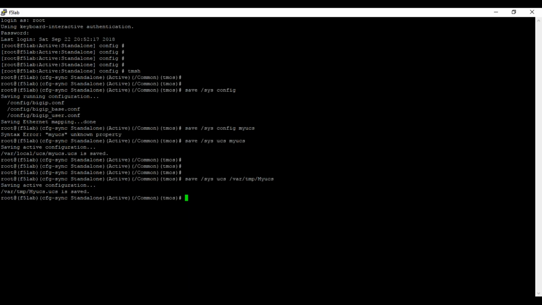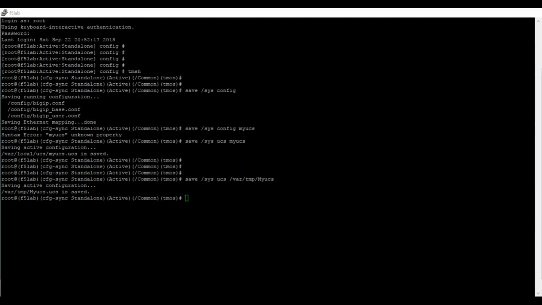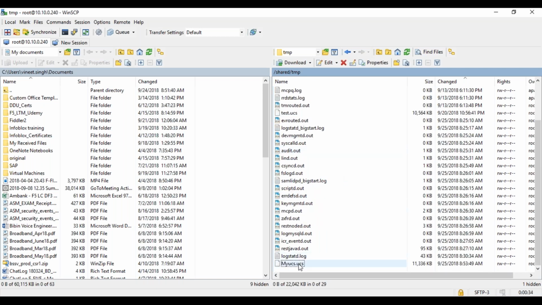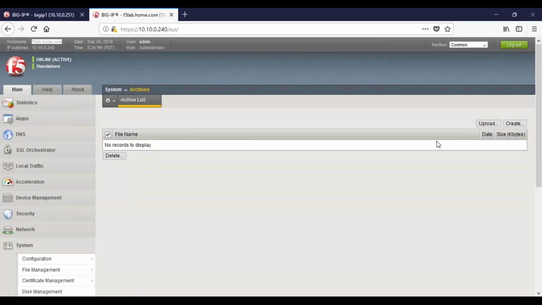Okay, var temp. My UCS. Okay, there you go. This is the file. So you just drag and drop to your local desktop. So this is how you save the configuration on the appliance and then move it out from the appliance.